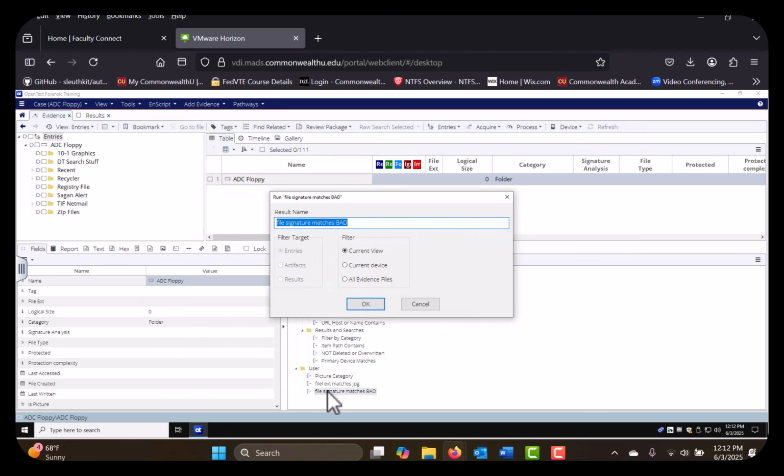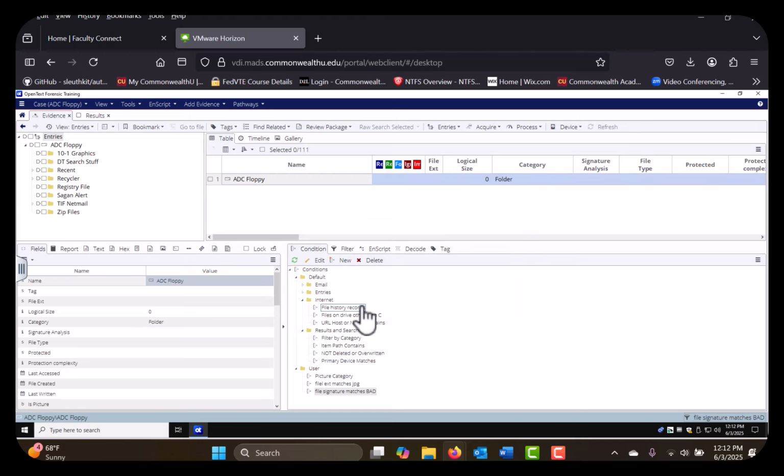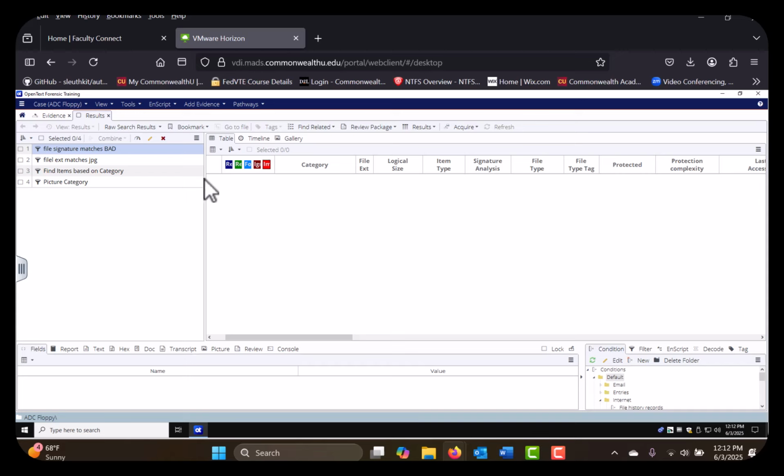Come back down here. I'm going to run it on my current device. Click OK. None. No results. Nothing had a mismatched signature versus extension. So that's it, right? That is how to write a condition.